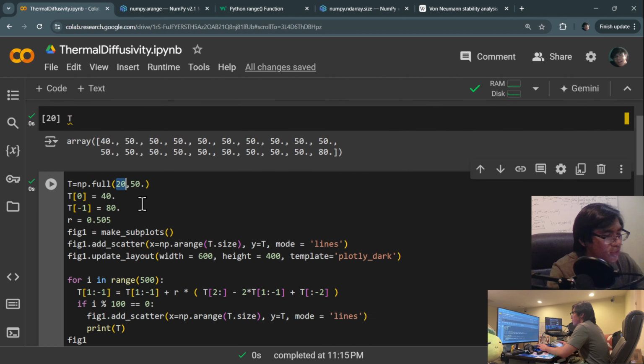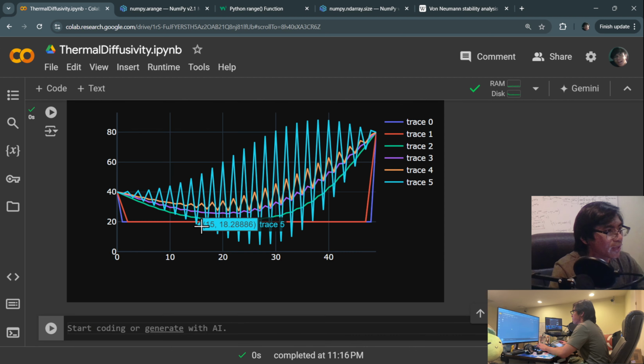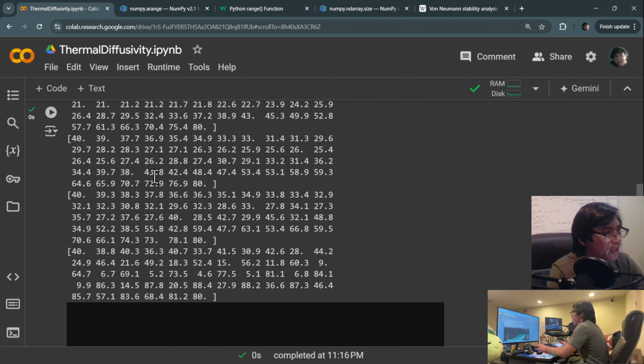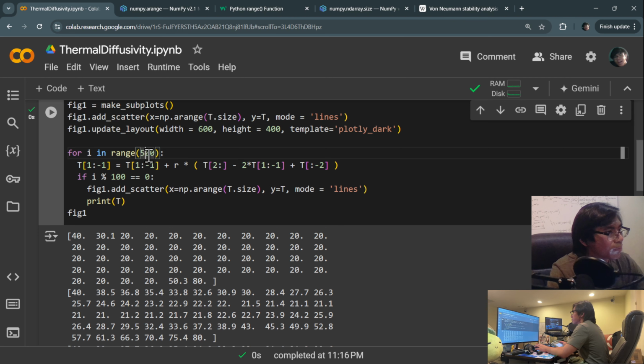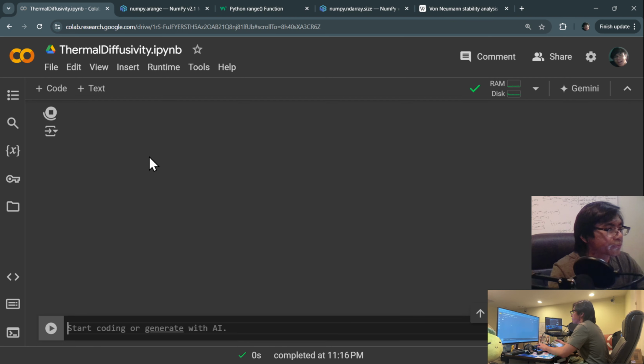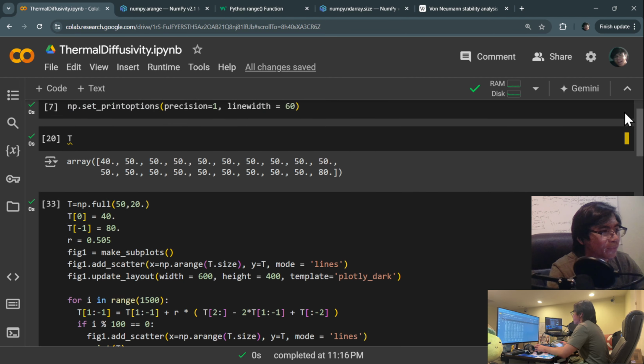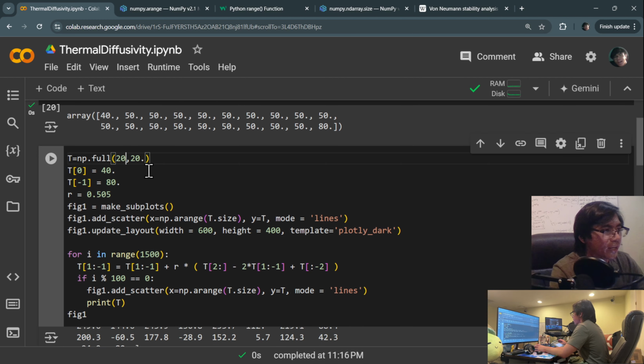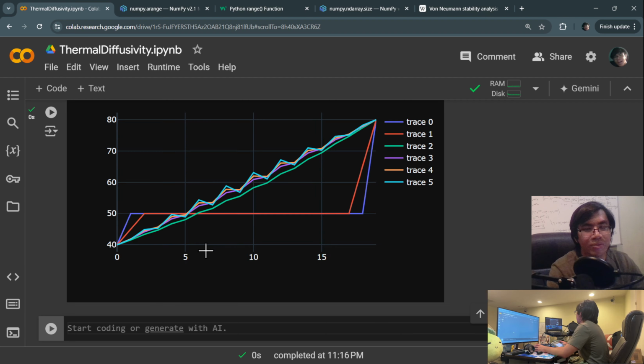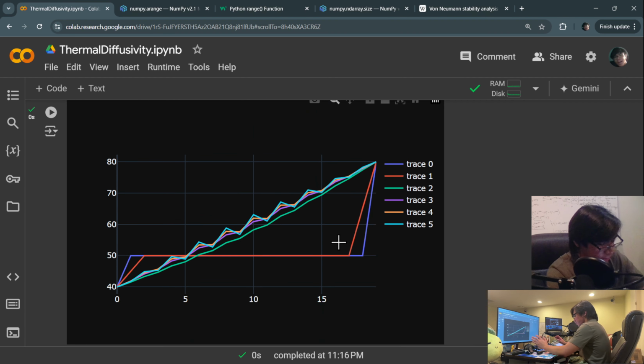Again, just to visualize what we had in class before, it should be very similar. I didn't actually do enough as we did before in class, but I should be able to jack this up. Okay, maybe a bit too much, but I think you get the point. We are oscillating at these higher R values that we don't want to approach. So I believe that's it for part 3 of the homework.